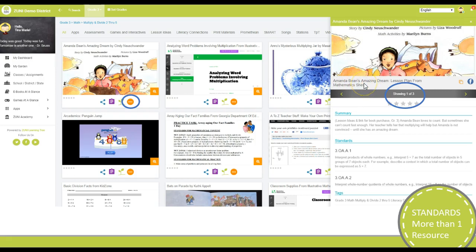So this is a lesson plan. I might have some graphic organizers, might just have some print materials, might have some videos, might have the read aloud for that book. So when we have multiple pieces of content, you'll be able to just click through here and find those pieces of content. And again, to look at the standards, you'll see the standards right here on what that standard represents. So we wanted to make it easy for you to know everything about working with that piece of content.